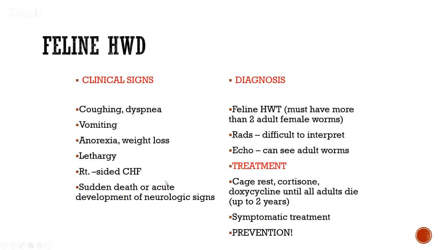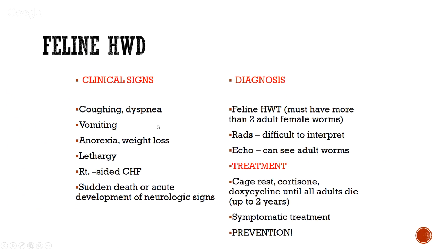Cats get heartworm disease as well. Ferrets get heartworm disease. It is more deadly in cats than in dogs. Cats get it almost as routinely as dogs. Remember, cats go outside too, and mosquitoes come inside. So I don't care if your animals are only inside the house, you do get mosquitoes inside your house.